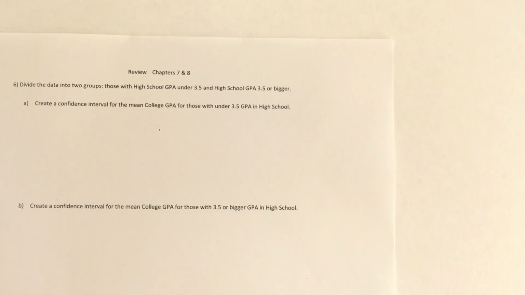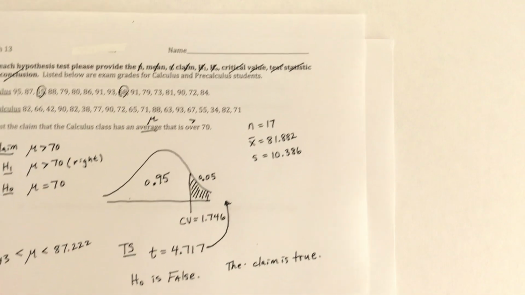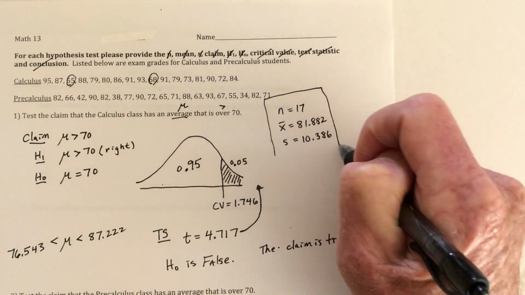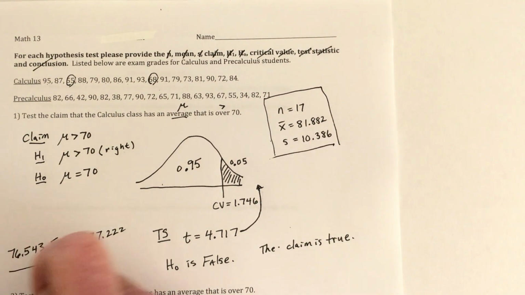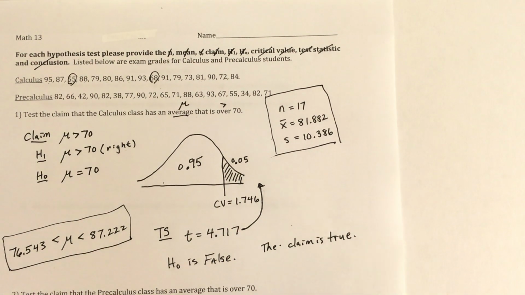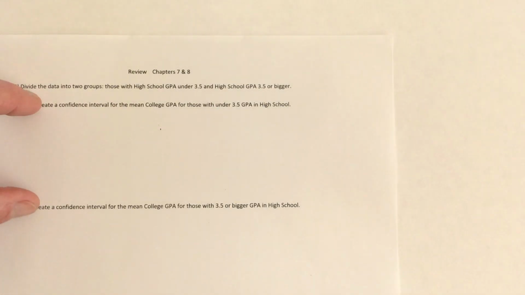sorry, I'm trying to get the correct page. Here it is. When you do the confidence interval, you basically only need to write down this part, then use the calculator and write down this part. So that's the reason there's not very much space, because you just need to write down that and then that. So you could fit that right in there.